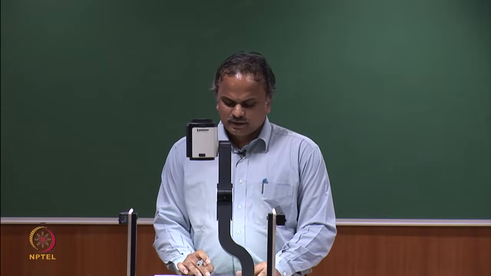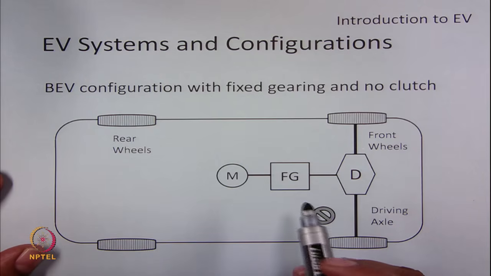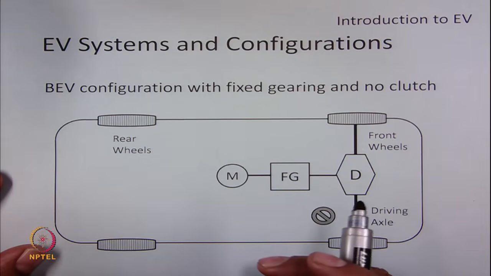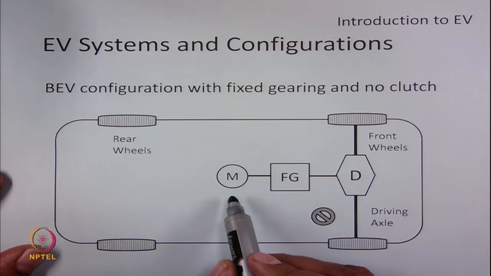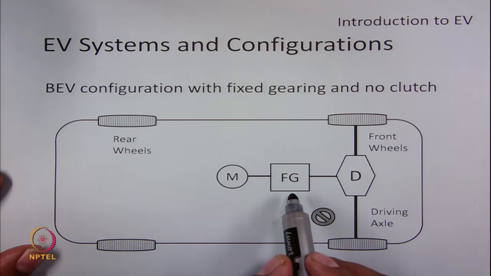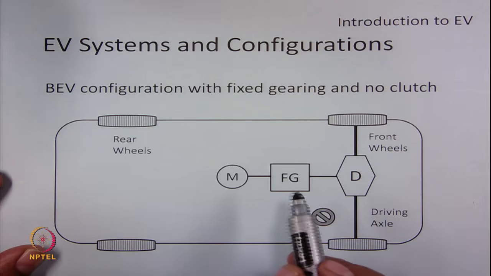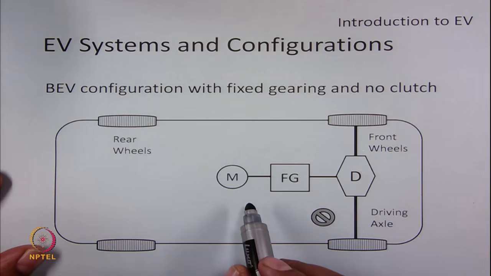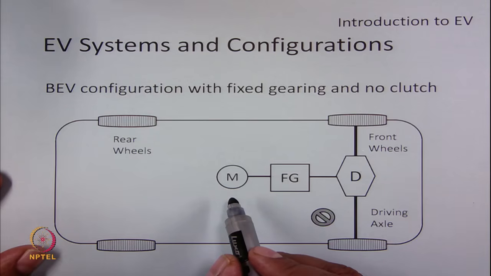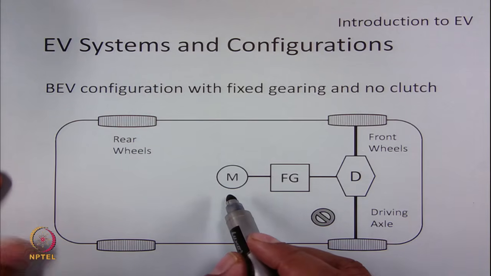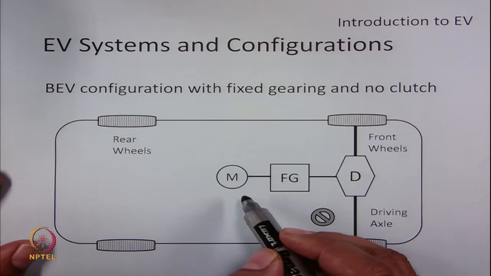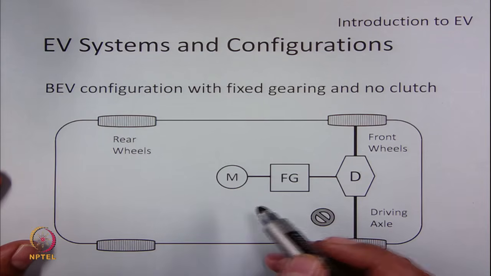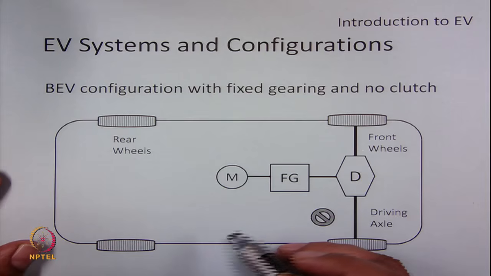So, there is another system where the bulky components such as clutches and the variable gearing systems can be avoided. This system uses an electrical motor with a fixed gearing. Here you have a fixed gear ratio, typically 1:10 is normally used. In this system the motor has to be properly controlled such that it decides the speed of the vehicle, and the torque requirement of the vehicle also has to be supported by this motor. So, it does not get the support of variable gearing for controlling speed or torque.